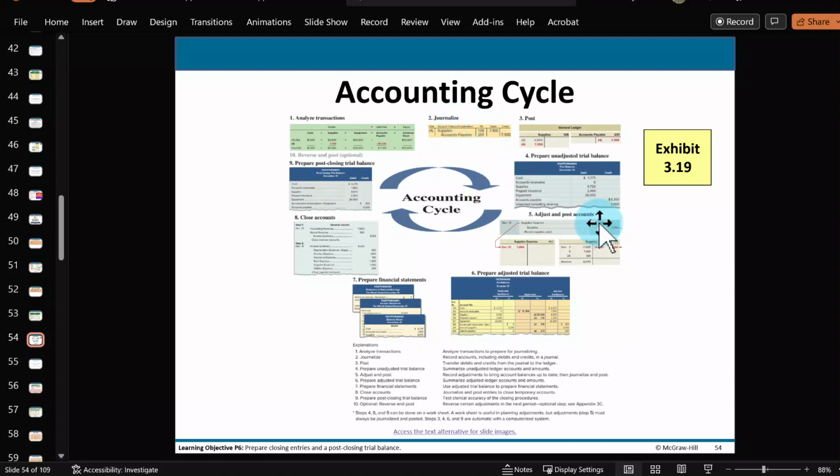Even though you see the journal here and the journal here, it's the same journal, yeah? But this time here, we're journalizing those adjustments. And for most students, adjustments are probably the hardest thing we do here at the beginning of the semester. And just like any journal entries, we post them again to the ledger. Again, this is the same ledger up here as down here, yeah? And then we pull the balances and we make another adjusted trial balance. Here, the last two columns of the worksheet. These two columns here would be this unadjusted trial balance up here, yeah? And then from this last two columns, we can prepare those financial statements we just saw.